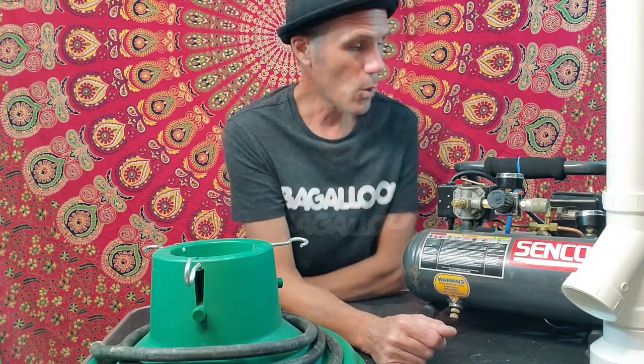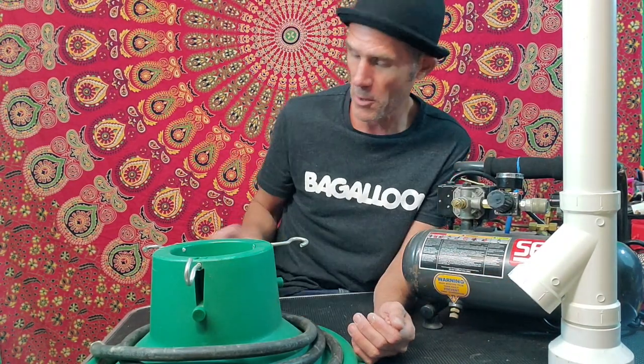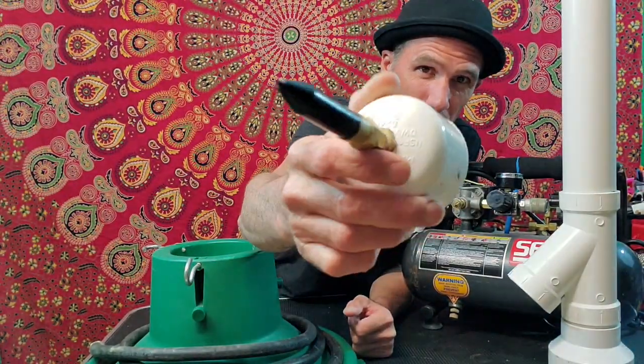Anywhere I'm going to be for more than two hours, I use this setup. I'm going to go through the setup the way I do it. I do offer one part for sale which makes the whole system a lot easier to make. As far as shipping, I'm not going to be shipping out air compressors or big chunks of PVC. I can, it's an option, but I'd rather just sell you the complicated part and have you put together the rest yourself.